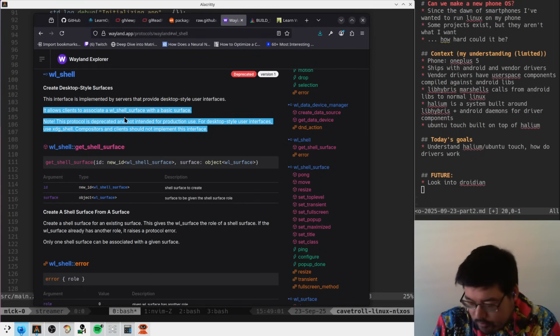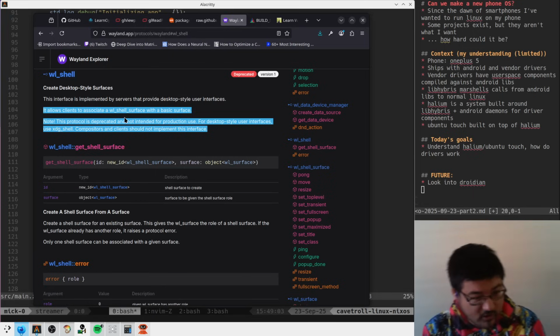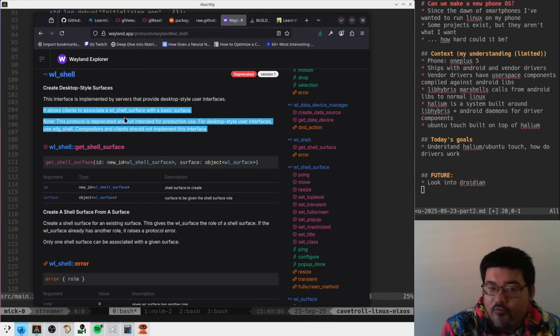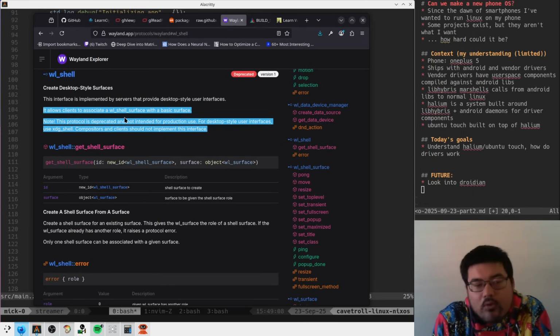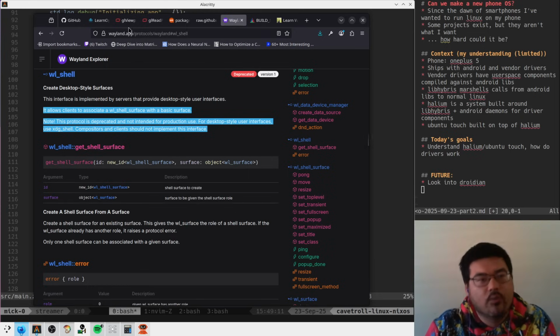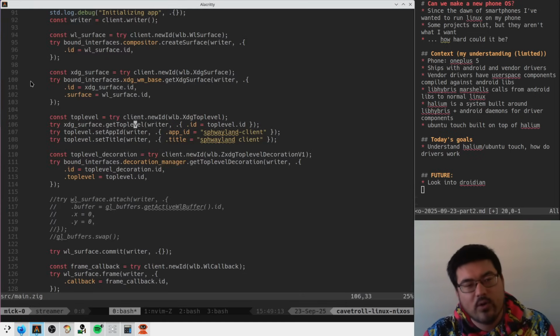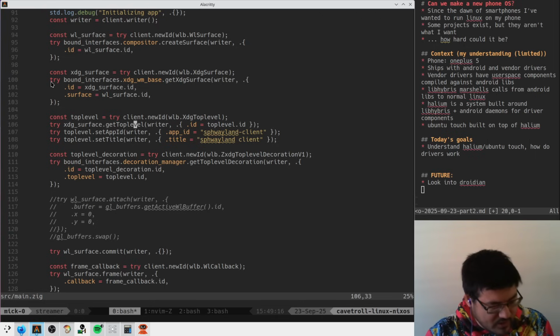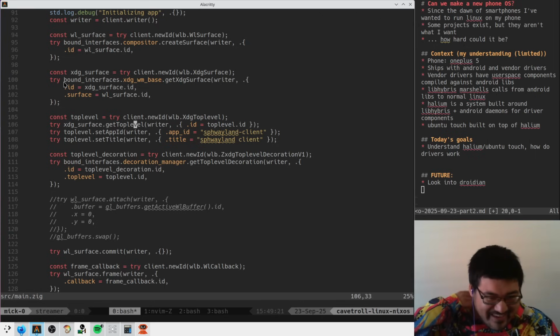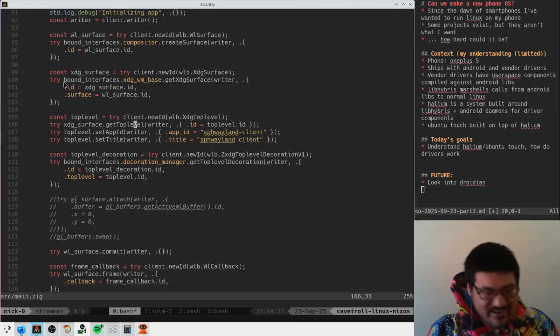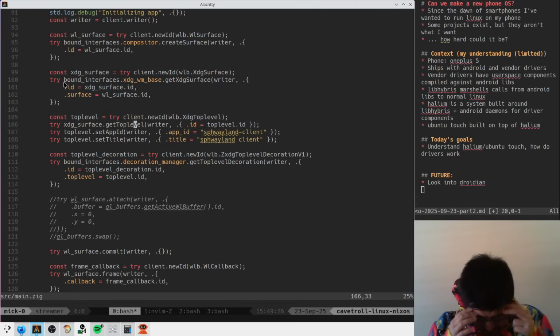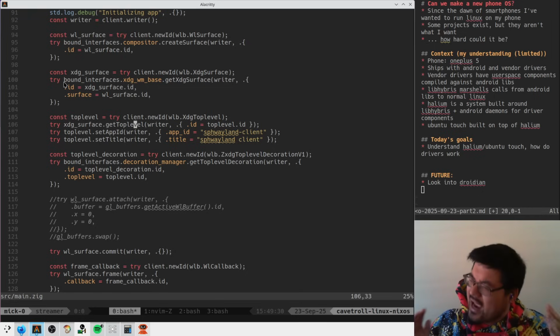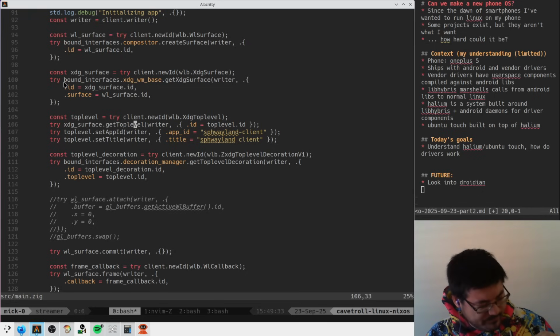And GLFW is like, yo, bro, what is going on? There's no shell. What am I supposed to do? I can't make one, right? So the question now becomes how is Qt making a window, right? We have a window in this world. And why can't Qt make one? I guess this is getting into the weeds of Ubuntu app development, which in reality, we don't really care about, right?